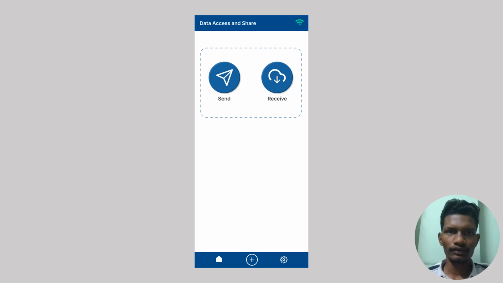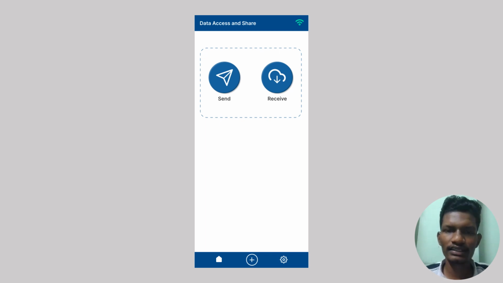Hello everyone. For the exit presentation, we have taken up the project called Data Accessing and Sharing Application. In this application, we can share or access any type of data with nearby devices without any usage of internet connection. We can access any large data, or every single piece of data of two or more devices at a time. The devices may differ, or they may be the same, but it works with two different devices and two same devices.